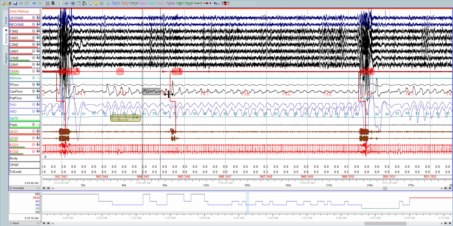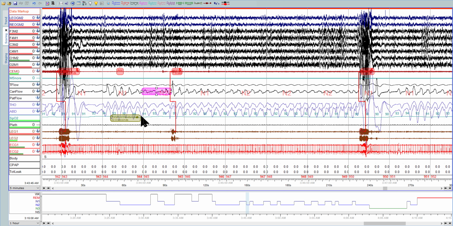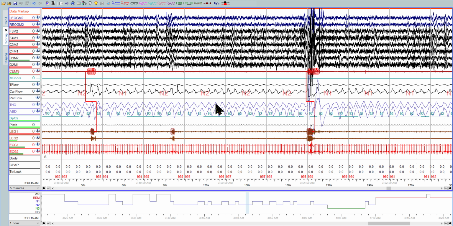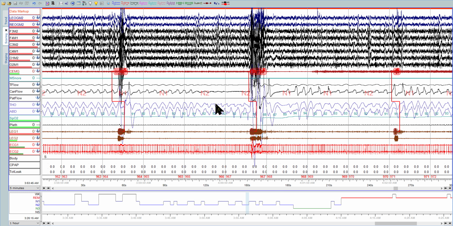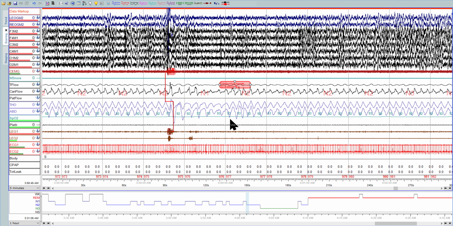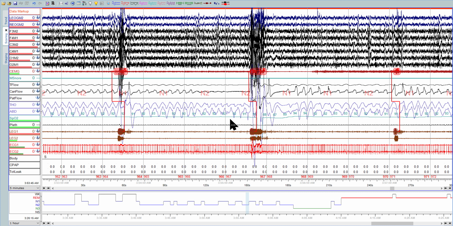And I think you can mark this one as a hypopnea here. It's definitely below baseline well enough. Okay, and then we've got an obstruction. Oh, what happened there?